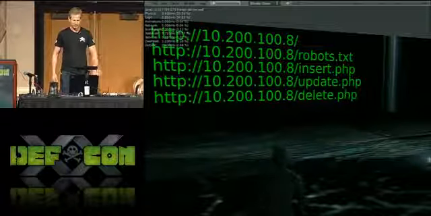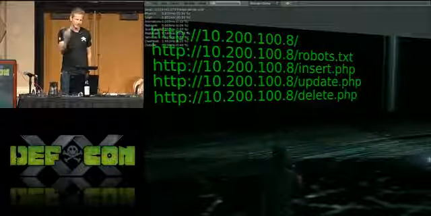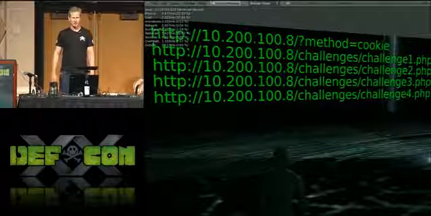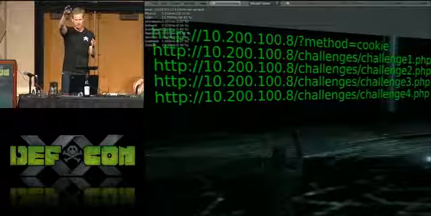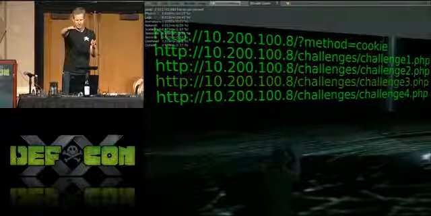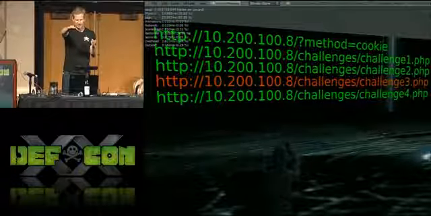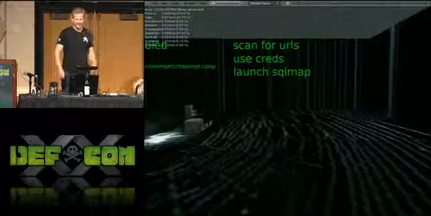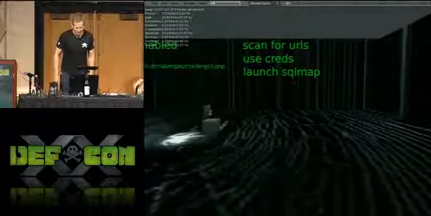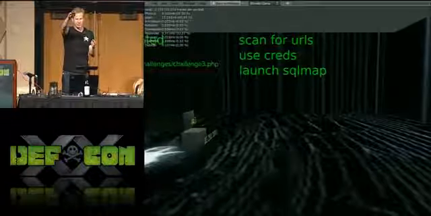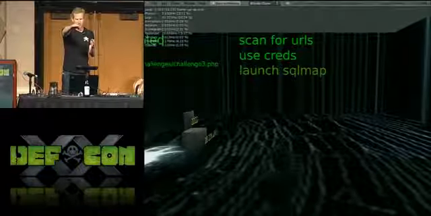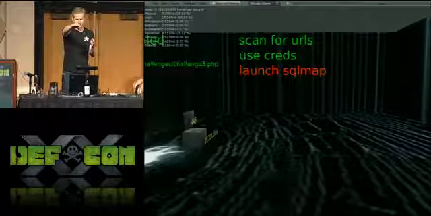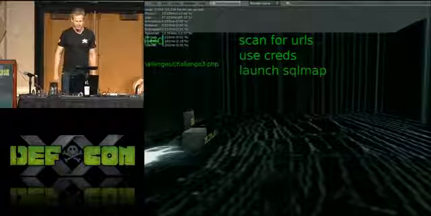The gesture for that is you put your left hand behind you a little bit, and then you do kind of a give-me-more-data movement. So we've got a bunch of URLs we can pick from. We're going to pick this challenge 3 guy, just because I know that it works. And now that we've got a URL selected, it gives us an option to launch SQL Map. So that's what we're going to do. We're going to launch SQL Map and try to get some more credentials and see if we can kind of stealth our way in. SQL Map initiated.